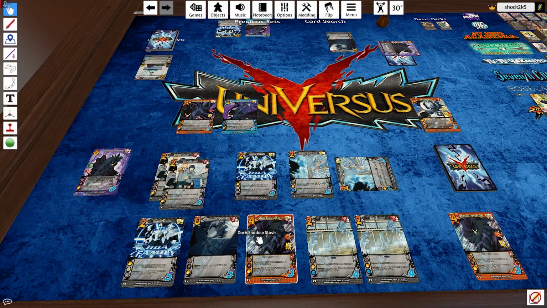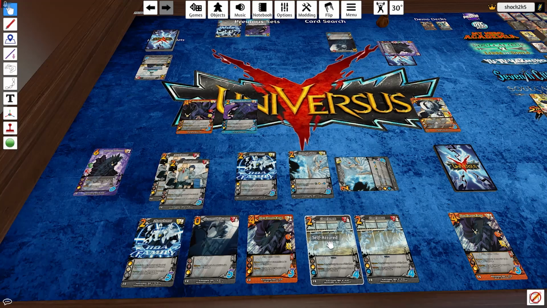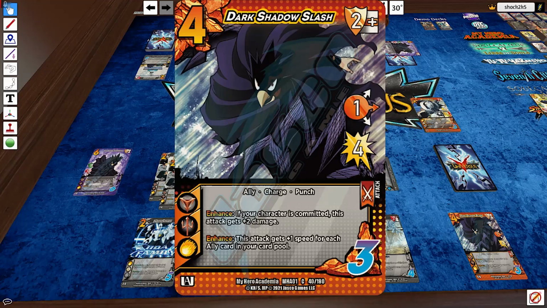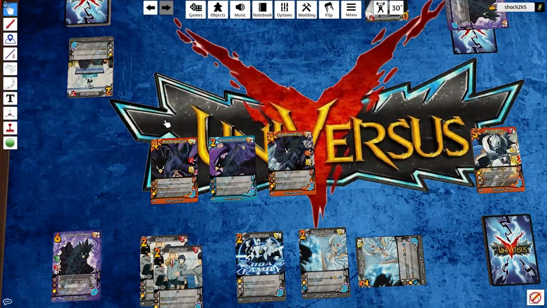I don't care what they got. So I'm gonna play the hardest card to play in my hand. That is this Dark Shadow Slash. It has a difficulty of 4. The other cards have a max difficulty of 2. So I'm gonna play this. The difficulty becomes 4, 5, 6. So this difficulty is a 6.